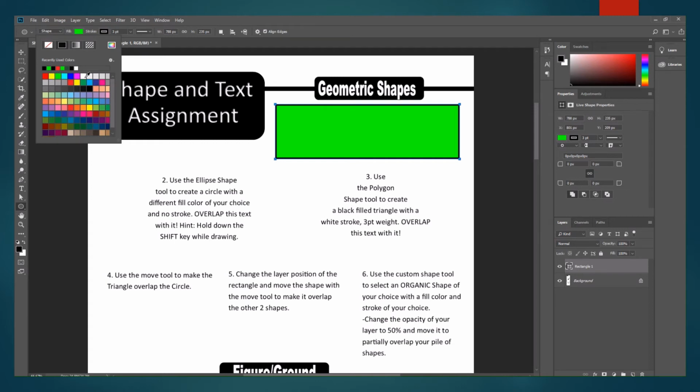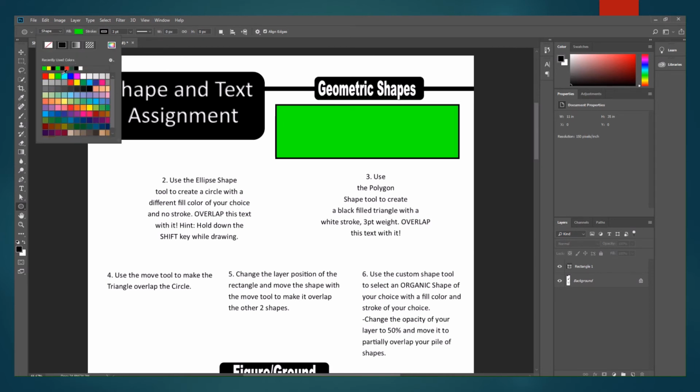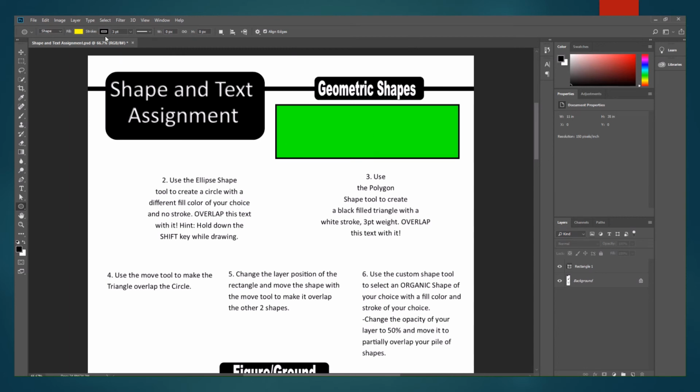I'm going to make it yellow. And oh, notice it changed the rectangle shape, so I need to go back to there. It might be better to click off of it first and then go back to the tool. You can just click somewhere else on your canvas, go back to your tool, and if we change it now, it doesn't affect that. And we're doing no stroke, so I just need to move that to 0.